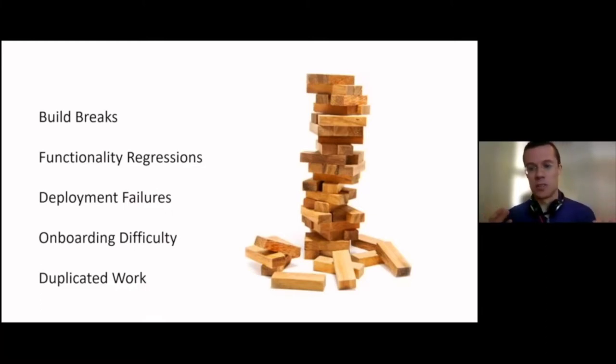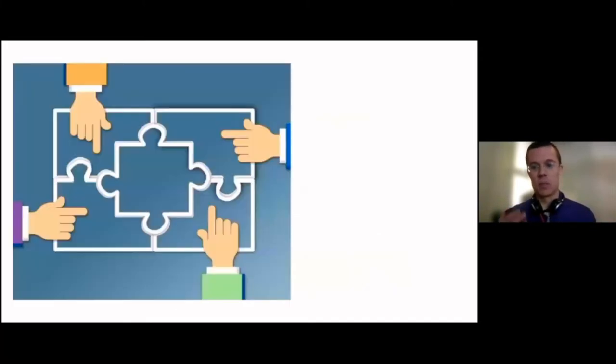And so there's discussion about what to do about it. One path, and something that was tried for a while, was an appeal to altruism and people coming together to do the right thing. The conversation went like, well, all of us business units, we all need these things to work. We need a good test framework, we need a stable build process, and so on, we should do the right thing and each prioritize a little bit of work, let's come together and make it happen.